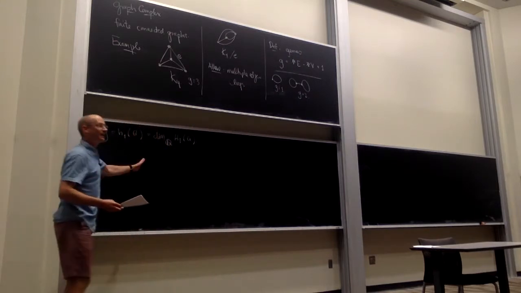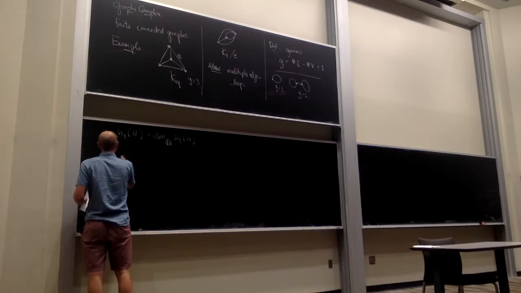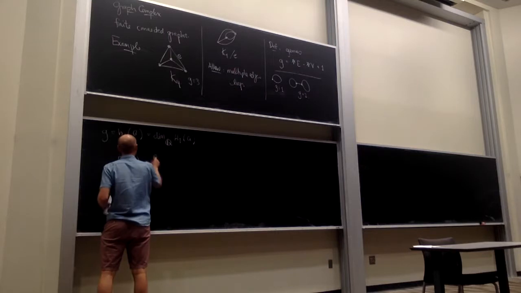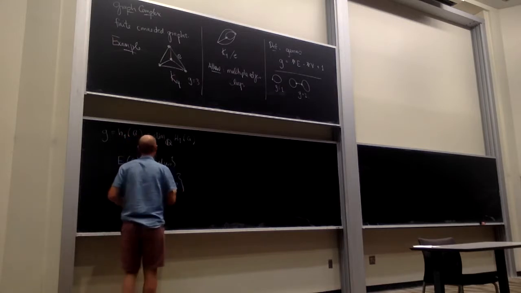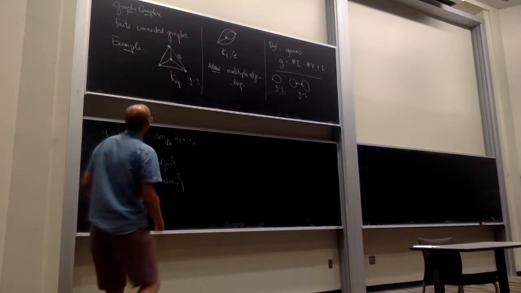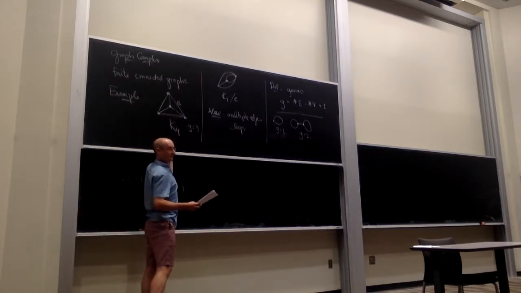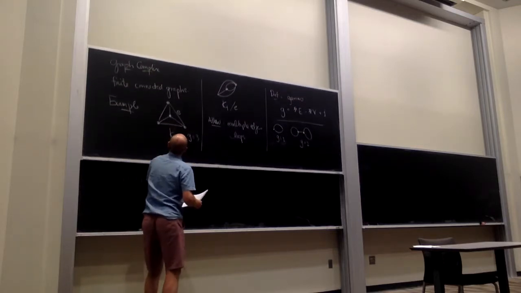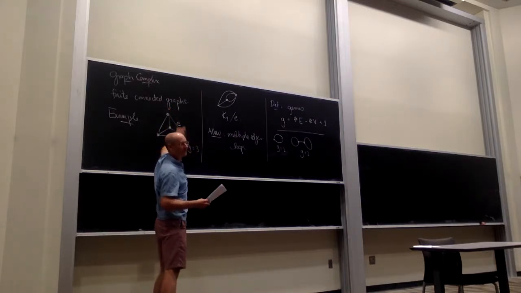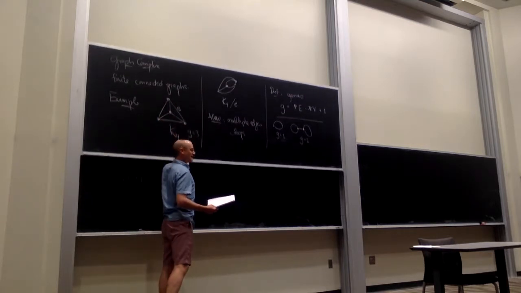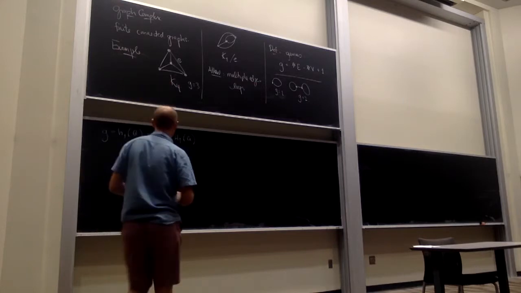So we're going to look at a linear map between two vector spaces. So what are these vector spaces? E of G is the set of edges, and V of G is the set of vertices. And roughly one thinks of the boundary of an edge as being two vertices, and you could take the difference of them. But if I think of the boundary of this edge as being the difference between these two vertices, do I mean this one minus this one, or this one minus this one? If I just look at the edge itself, then I can't decide. There's no way of keeping track. You'd only be off by a sign, but eventually those signs would cause us a lot of trouble.